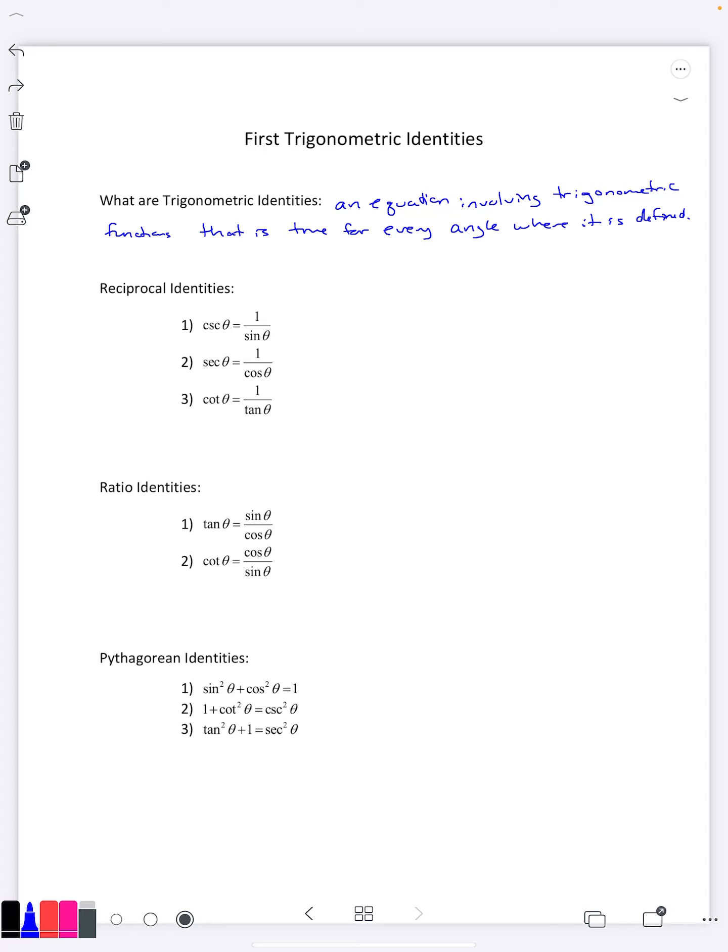So think about in algebra class, if you have the equation x squared equals 4. That is definitely not an identity, because that's only true for the value x is 2 or the value x is negative 2. It's not true for the value, say, x is 3. So it's restricted to only being values equal sometimes. Those are conditional equations.